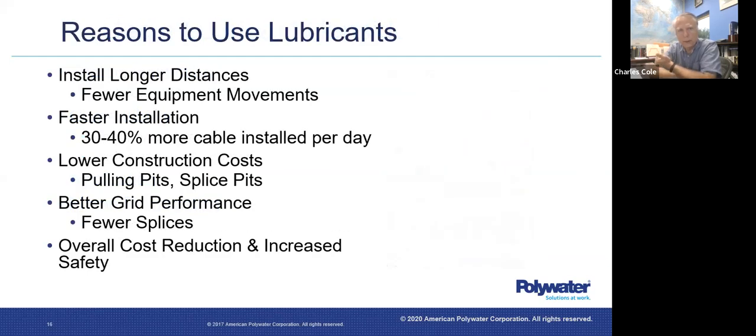Why use lubricants? You can install longer distances, with fewer equipment movements, therefore your installation per unit time is going to be faster because you're pulling cable as opposed to moving equipment around in shorter distance runs. Faster installation, 30 to 40% more cable installed per day. There's lower construction costs, fewer pulling pits. If you can pull longer, you can have fewer pulling pits and fewer splice pits. And so that's going to be a big savings in time and money.